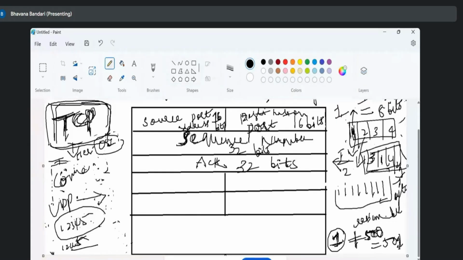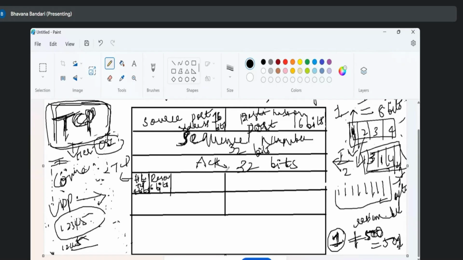Okay. And coming to the next one, header length. This is something in a TCP header. This is actually 4 bits. Nothing to do with this. This is the header length of the TCP header. That's it. And coming to the reserved bits, we will be having reserved bits. This is only for reserving, and this is of 6 bits. Just for a buffer, we will reserve the 6 bits.